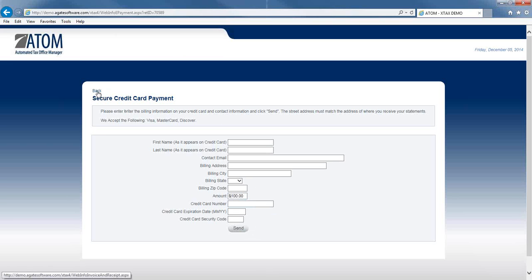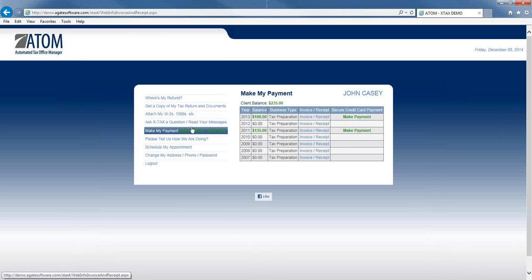They hit send, and the nice thing is, as soon as they hit send, you're going to get a message through the portal saying that this client just made a payment to you. On top of that, it's automatically going to log the payment in as a credit card payment with the last four of the social, just like it did when the client paid in-house in your office. It's going to do exactly the same here, so it's going to streamline that process. You don't have to do anything. That client will also get an email confirmation coming from the credit card company saying that they just paid and that was their receipt. Obviously, they can always print this as a receipt too.